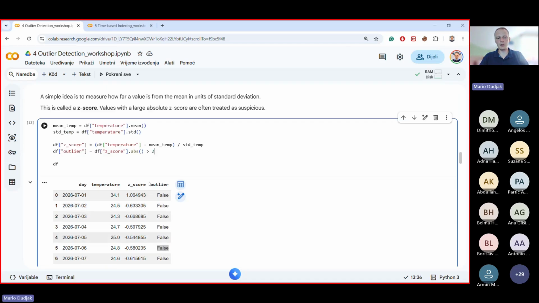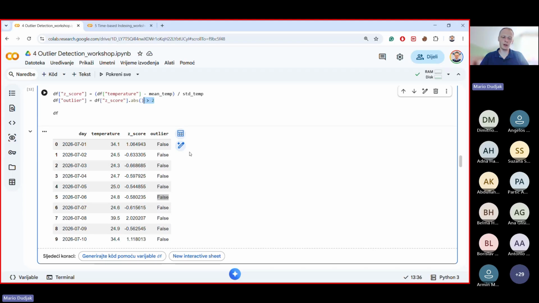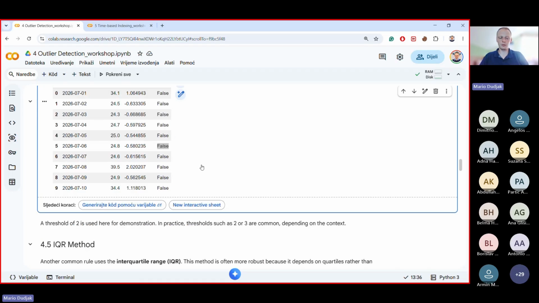Okay, so this is the method that is often used to determine whether you have outliers, or to proclaim which values are outliers in a data set. It is an easy method: it basically requires you to calculate the mean value and standard deviation, then calculate differences between real values and the mean, scale them by the standard deviation, and then just compare them with some threshold value. And when you have outliers, you have to do something about it. But before we delve into that, we will learn about one more method.